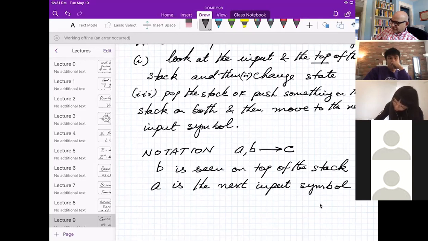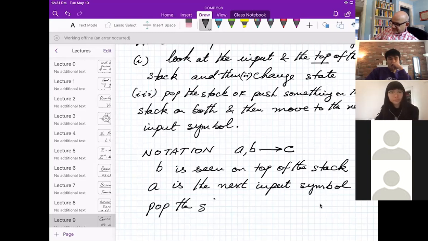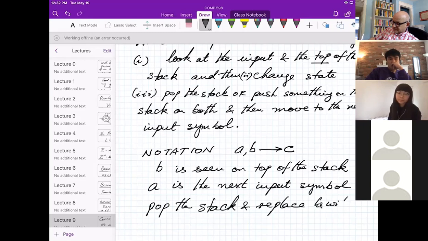And then you pop the stack and replace B with C. So pop the stack, B is gone, push C. So that's the most generic move you can make.